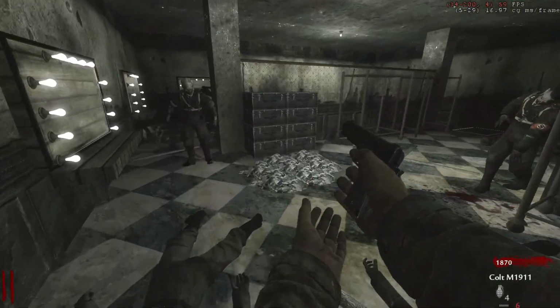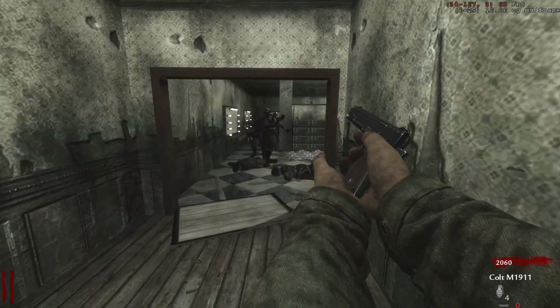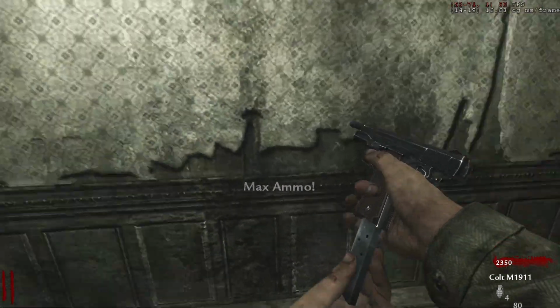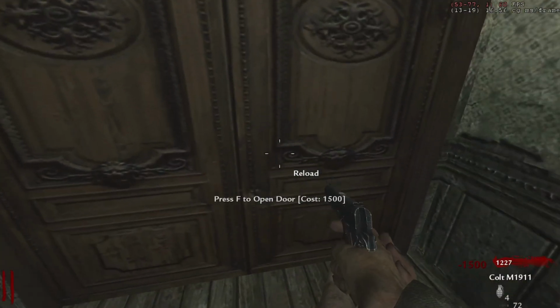Alright, 1800 points, doing good so far, doing really good. Hopefully I don't get double triple slapped. You know, zombies, I kind of need that. I'm going to grab that really quick and not get swiped again. Alright, before we kill you, let's open up this.